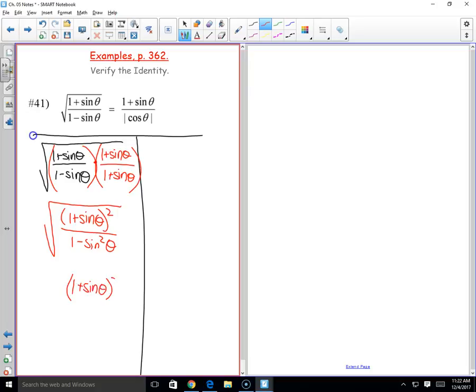Yeah, cosine squared. And kiddos, the glorious thing about multiplication or division with square roots is you can split it up and do it one by one. And guess what? The squared on top, gone. And the squared on bottom is just going to be a cosine. He's going to have an absolute value because I need him to always be positive. If you're wondering why the top doesn't have 1 as well, sine can only go down to negative 1. He'll never make the whole expression negative anymore.